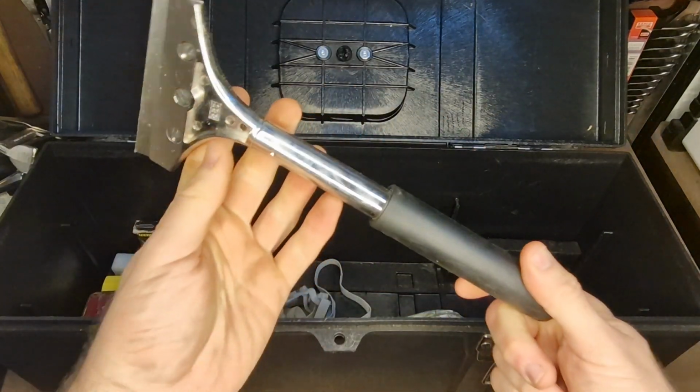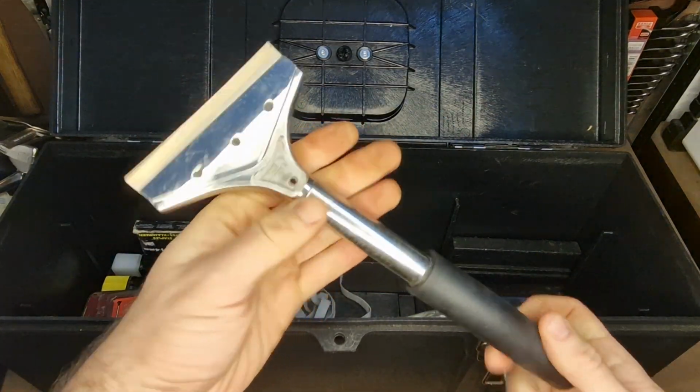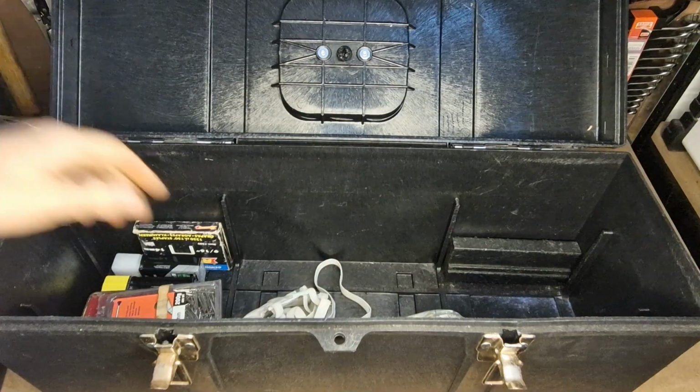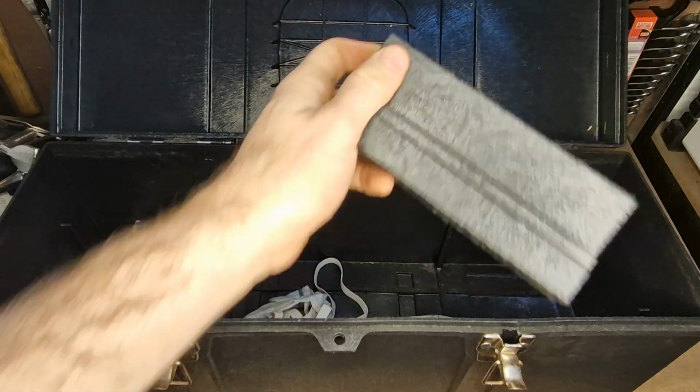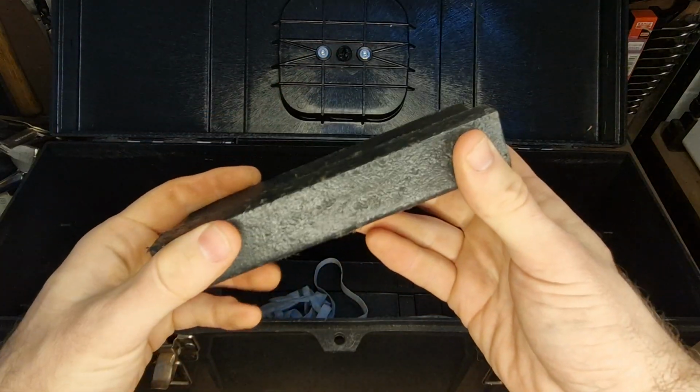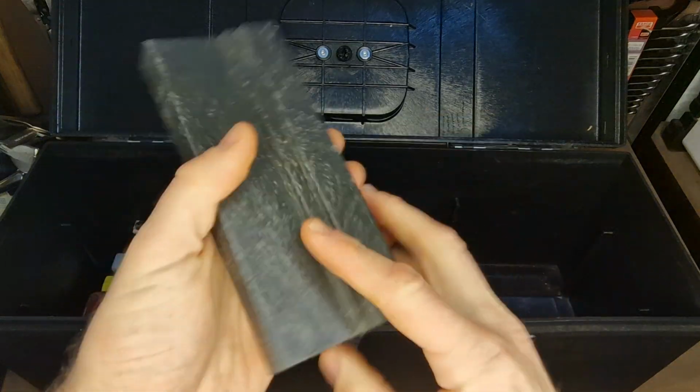Scraper, you're always going to need a nice little heavy juicy scraper. I think this one was from Screwfix if I remember right. Little tapping block if you're working with laminate flooring. Nice heavy duty plastic.